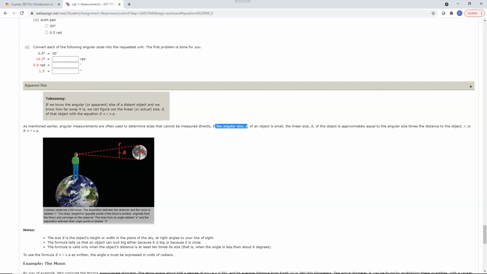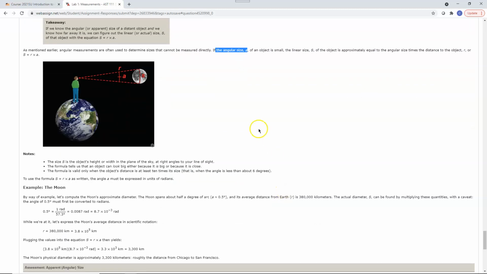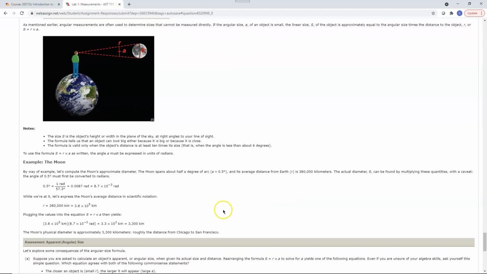It actually shows you some different information there. So, looking at this, if we take an example of the moon right here, the moon is approximately 1/2 a degree right there. If I take the degree right here and take the rad, divide it by that, it gives me 0.87 radians.